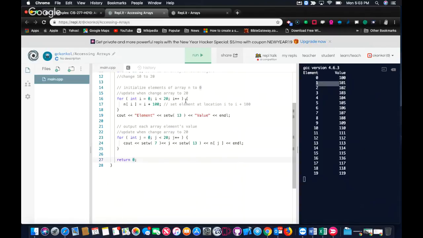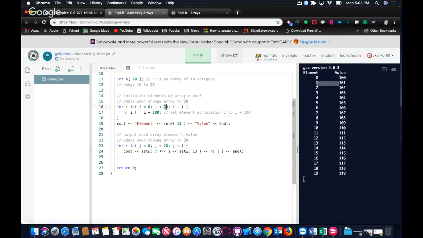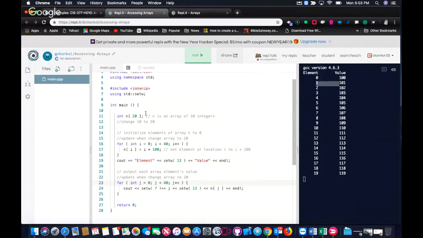Now, if we wanted to change this to just play with it a little bit, so we wanted to go to 40 instead of 20, we just change the cap on both of these to 40. And also here.